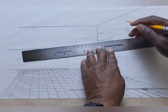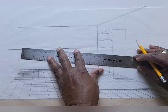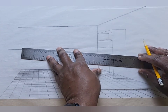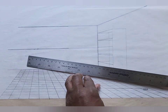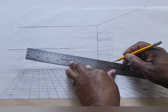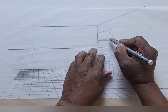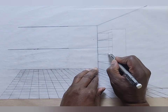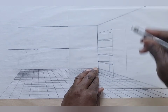Can be a little confusing, but it's okay. You work it out. That's what the whole idea is. You just take your time and just work it out. Okay, so now I'm going to do a little erasing. There are my shelves.